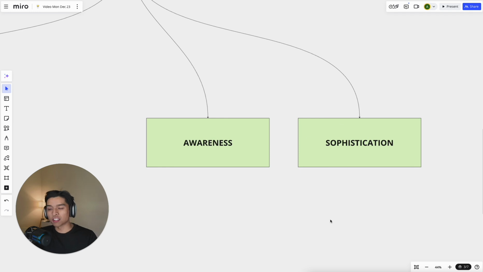We don't want to use the same messaging as every single other brand because then our audience is not going to respond. It's a phenomenon in psychology called neural adaptation or sensory adaptation, which is basically the more that someone is exposed to a stimulus through repetition, the lower the response rate, because they just keep getting slapped. It's like when you walk into a room and it's really cold and then after a couple of minutes, it doesn't feel as cold. And so that's sensory adaptation. You could think of that as the main reason why we need to factor in market sophistication, because if we say the same thing as everybody else, then we're not going to stand out.